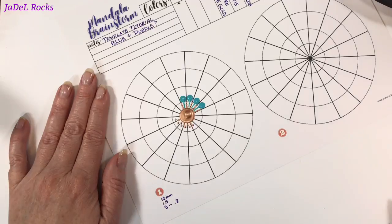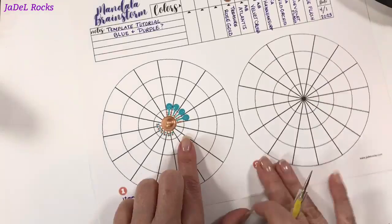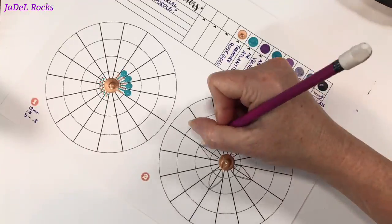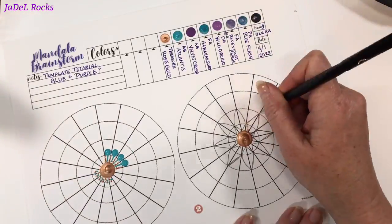Write down anything: paint consistency, tool sizes, colors you hate, like these right here. I decided I did not like that rose gold and that blue together, so I'm moving over to the second try and giving this a whole nother whirl. Let's see where this ends up.